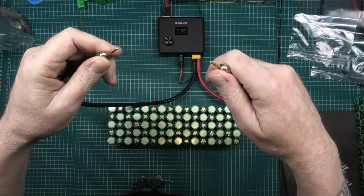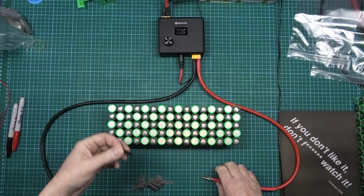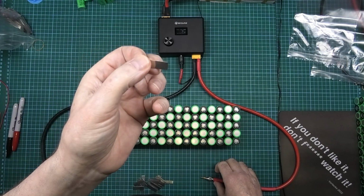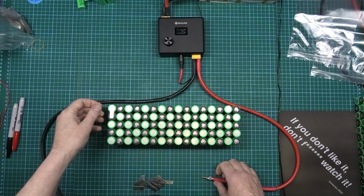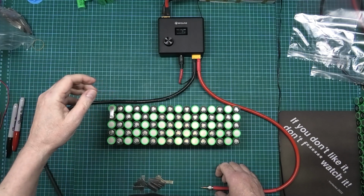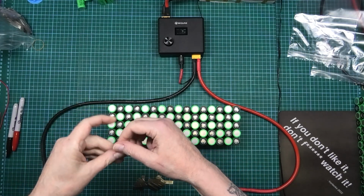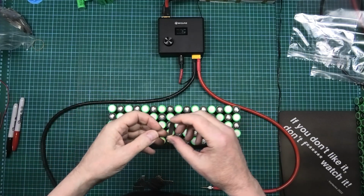They've got to be clean, but please don't sharpen them, because what happens is, as soon as you put that on top of your cell, so we'll say we're doing that one, as soon as you put your tip on there, it goes straight through it, and you don't want that to happen. You need this to fuse to the metal rather than actually blowing a bloody hole straight through it.